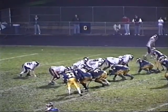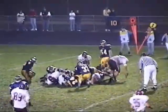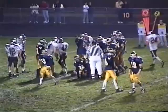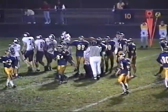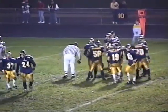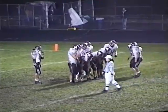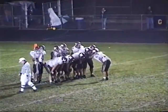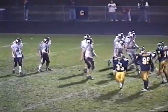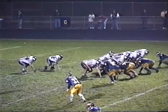Twin receivers near side, receivers split to the far side, single back, handoff, first man through, and that is the fullback. Making the carry was Bob Stroop, as he gets across the 20 to about the 21-yard line. Stroop with about a two-yard gain on that. Just a little bit over 2 minutes left in the half. Make sure that you keep the ball at least until halftime. Be nice to get a score out of it too. Bob Stroop picks up 3. It's now 2nd and 7 from the 20-yard line.